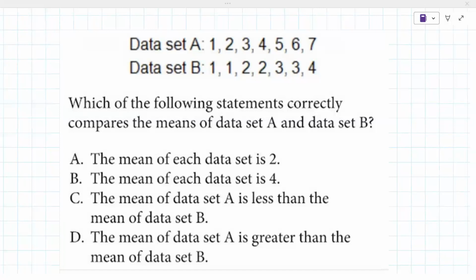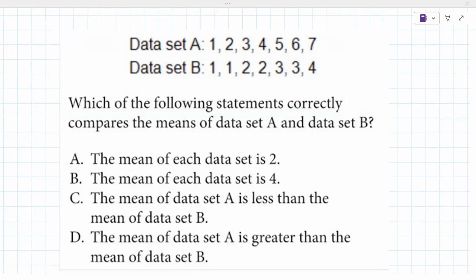Data set A has greater values, so its mean would be more. Exactly. So which answer would that correspond to? D. Yes. So sometimes by looking at the answers and the trivial examples, you realize you don't really need to actually calculate the mean. If you read it from top to bottom, you might actually calculate it, which is slow. Everything I'm showing you is about saving lots and lots of time.